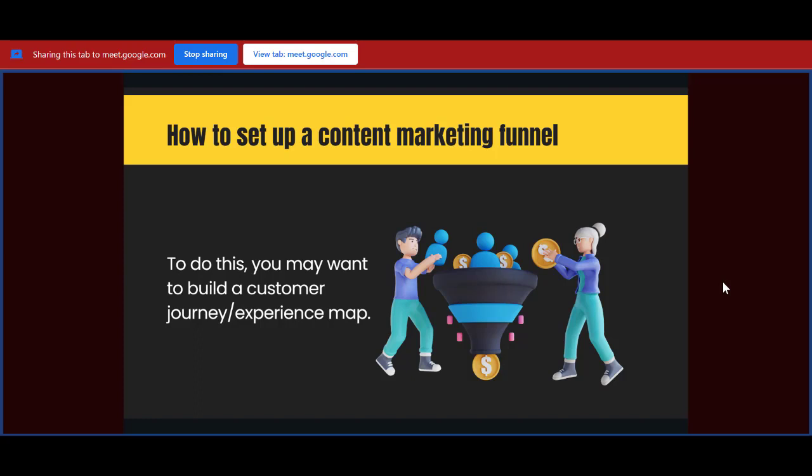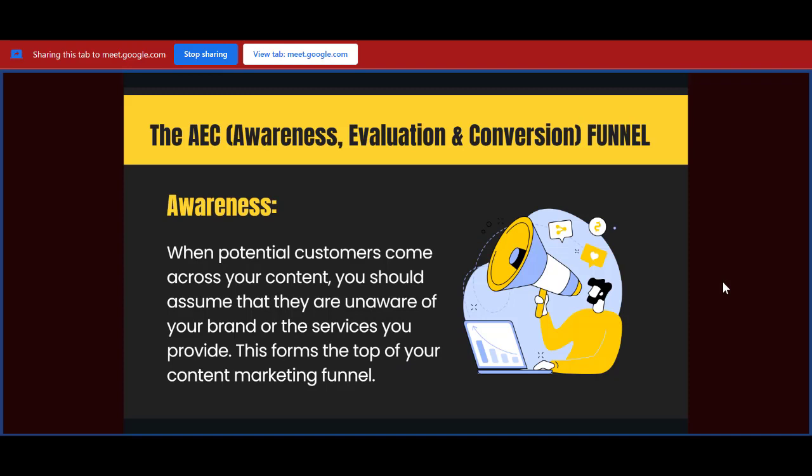Now, looking at the awareness level. When potential customers come across your content, you should assume that they are unaware of your brand or the services you provide. So this forms the top of your content marketing funnel. You know how the funnel is structured.